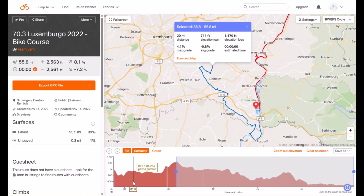You're going to be working a lot harder than you need to, and you want to just stay within your normal cadence ranges as much as possible. There's going to be cases where you can't, but as much as possible, you really want to stay within those cadence ranges that you've been training and focusing on and leading up to up until this point. So don't get suckered into that.